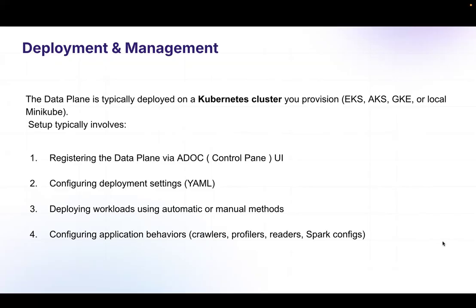It might run on your EKS. EKS is a managed service from AWS. It might run on Azure. In Azure, there is a managed Kubernetes service, AKS, Azure Kubernetes Service. Similarly, Google has a managed service. And you can run your own cluster on premises, or an OpenShift cluster, wherever you want to run. So you need to first create the infrastructure for running the data plane. So if I talk about it in the next slide.